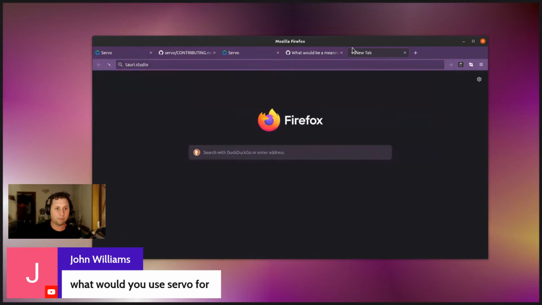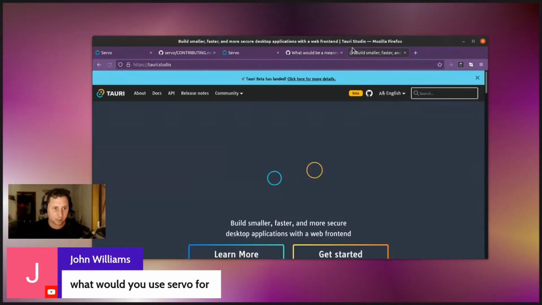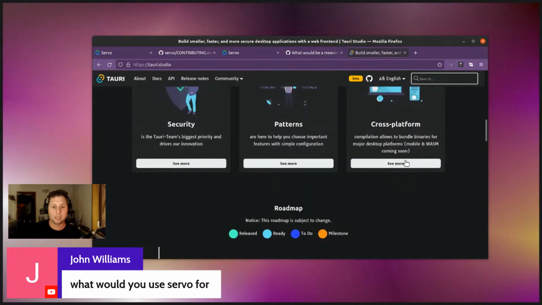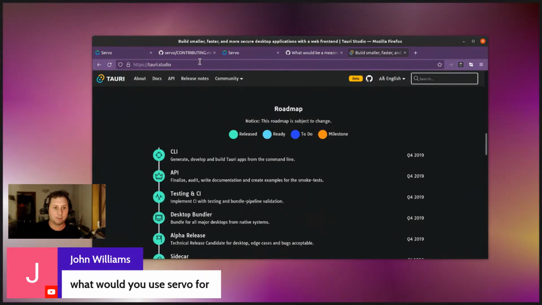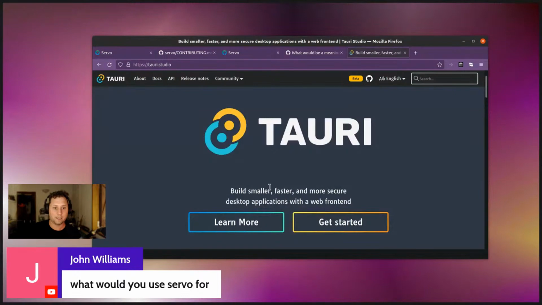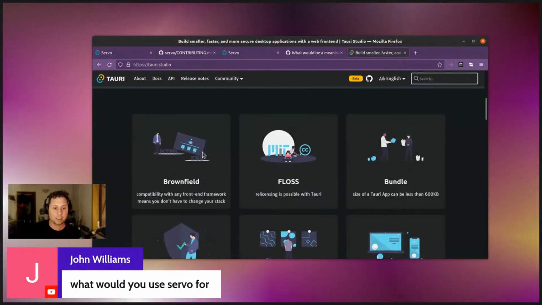One of the people doing this, at least in the Rust landscape, is, I'm not sure if this is pronounced Tauri or Tori, for example. Here is a company, Tauri, that enables you to create applications locally for users. I'll add this one up here. There's another link that I'll share with everyone.